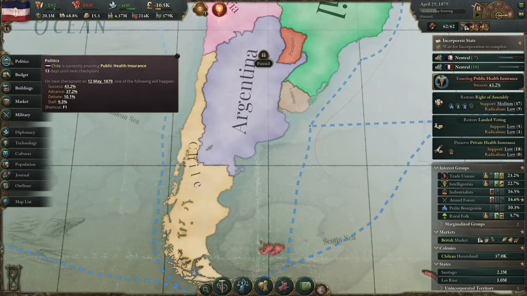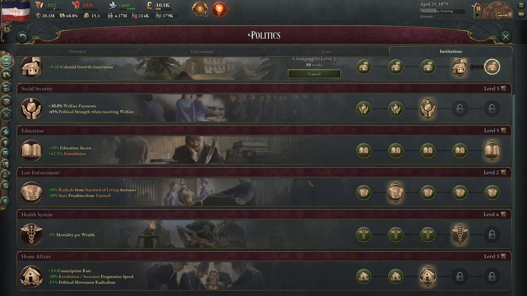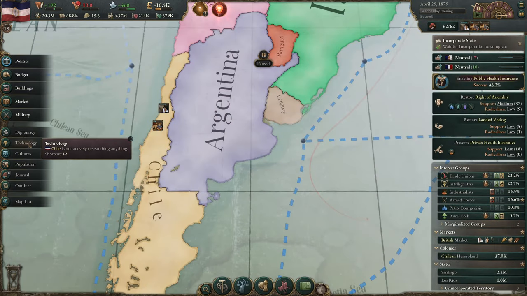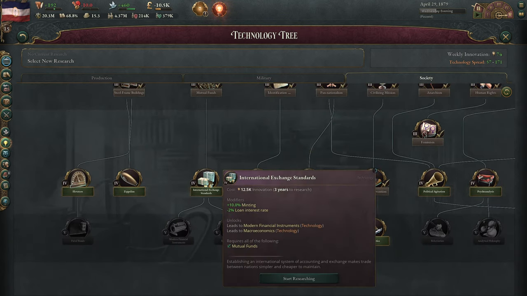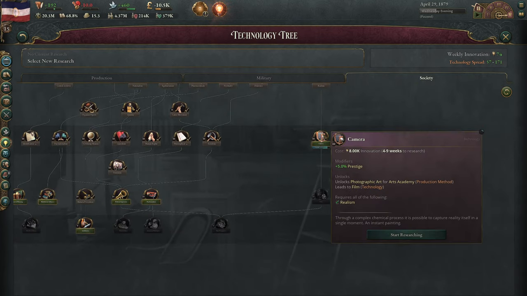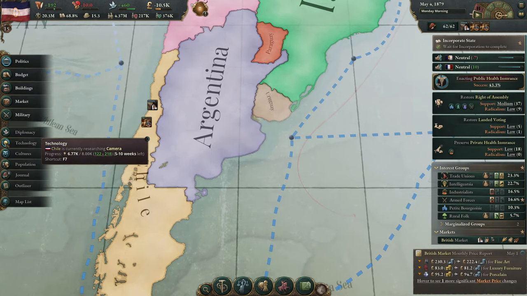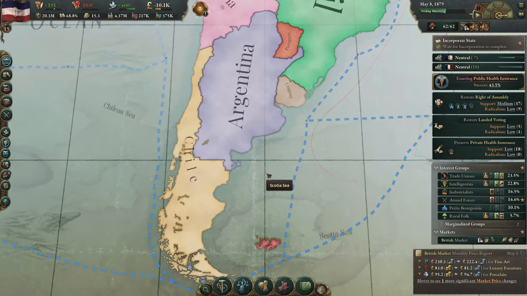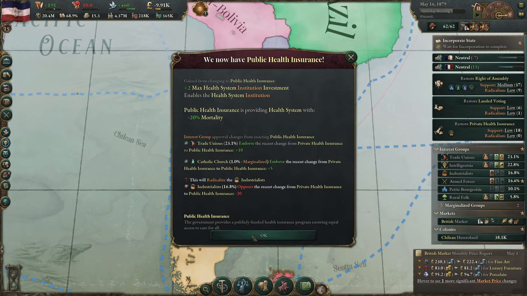There we go, done. Okay, we can also get level 5 colonial affairs. So we'll do that. Let's see now. International exchange standards. Plus 10% minting. 3 years. Plus 5% prestige. Oh, yeah, yeah, let's get that. That won't take long. Only 5 to 10 weeks. We now have public health insurance. Nice.